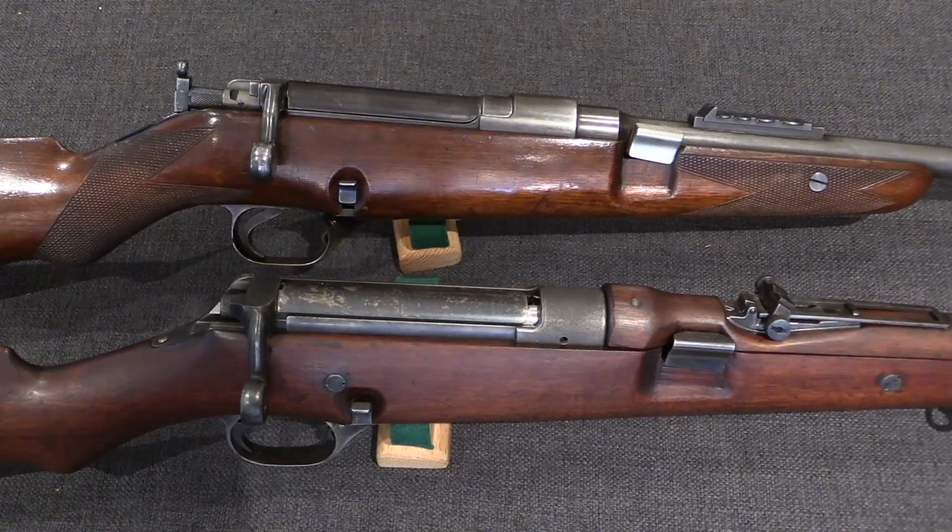So it's against this backdrop of Ross starting to have a decent market for high quality, straight pull sporting rifles that the Canadian government comes into play, and the Canadian military. The Canadians had originally, back in the 1890s, purchased tens of thousands of Lee rifles, long Lees, for their military from the British. That was kind of the standard practice. There wasn't a major rifle factory in Canada.